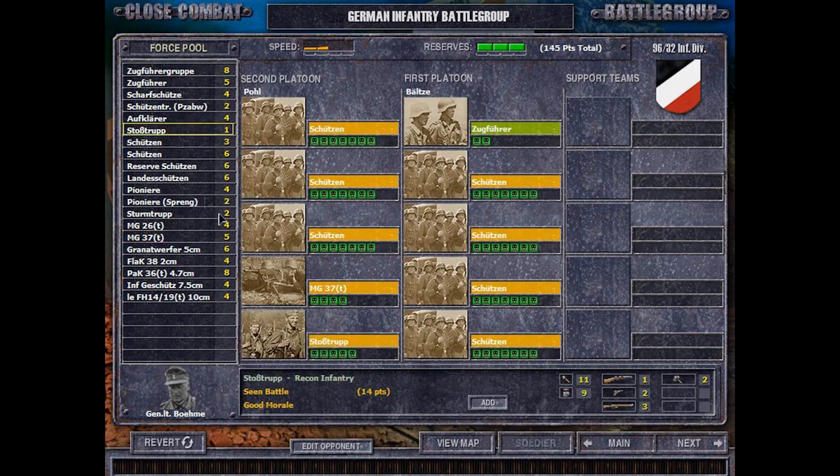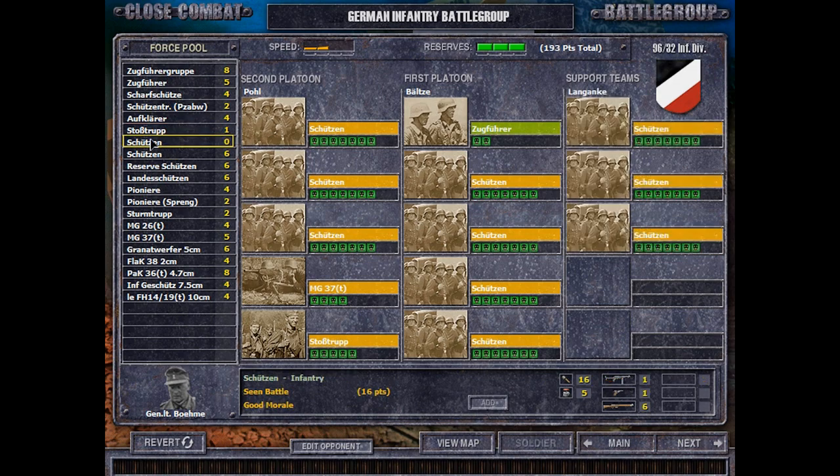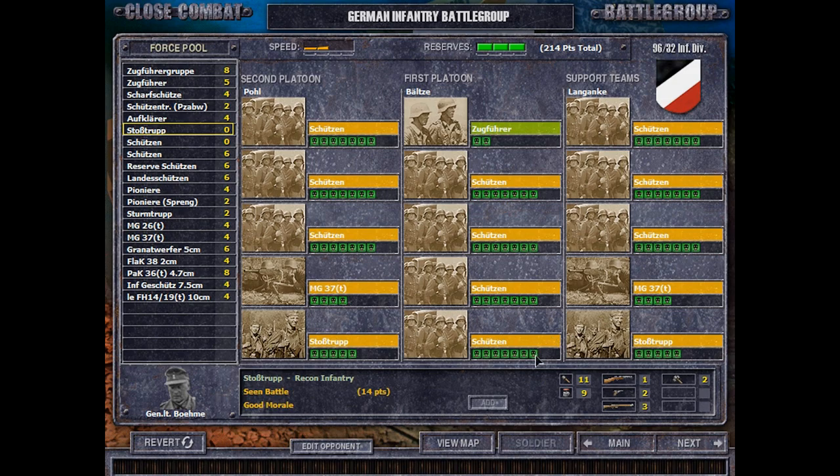And let's go Stormtrupp. Right, something like this. And more of these Schützen. And an MG-37. And Stormtrupp. So this isn't the strongest infantry division ever. These guys have seen battle, but they're not, well, veterans of any sort. But we got a lot of guys. Most of them just using a Mauser, but we have some submachine guns with us.